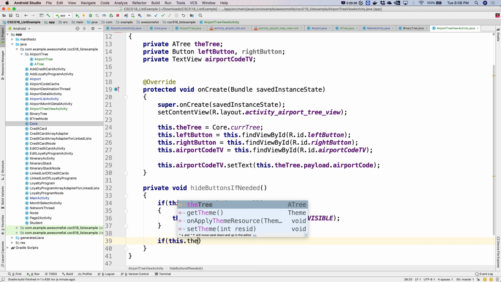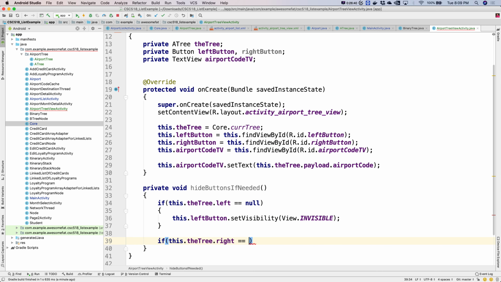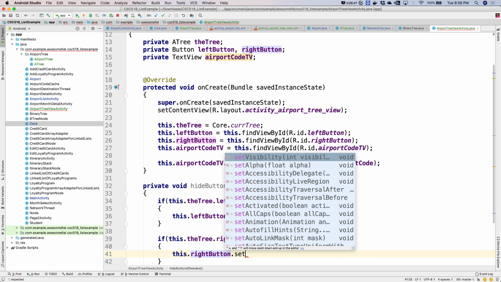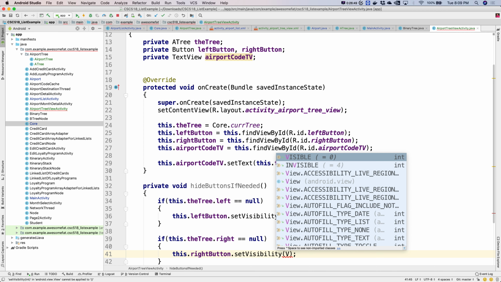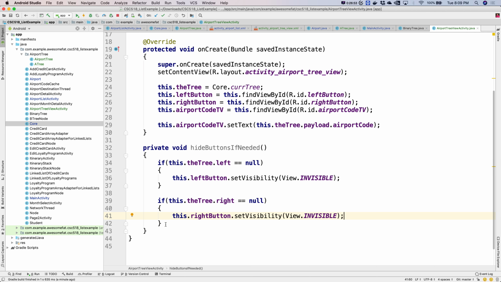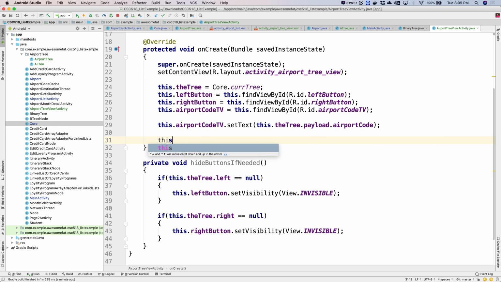If this.tree.right is equal to null, this.rightButton.setVisibility to invisible. So we'll hide any buttons that are needed.